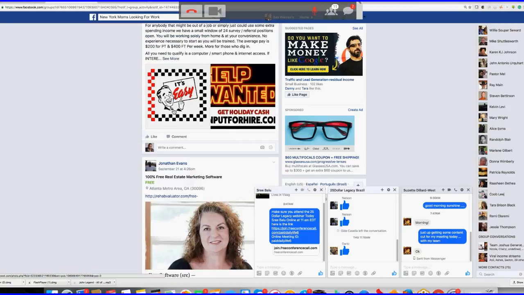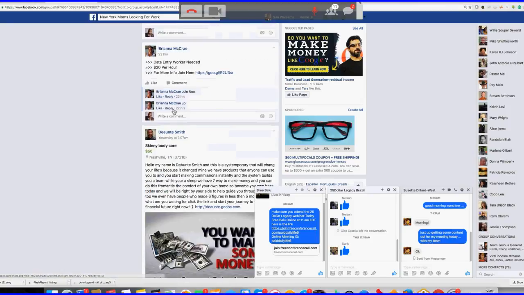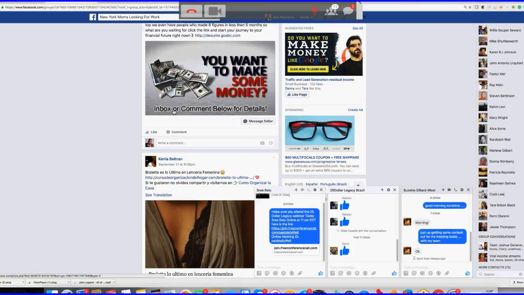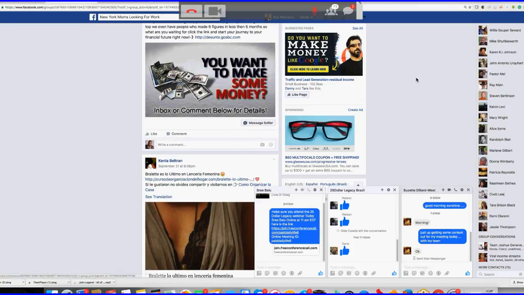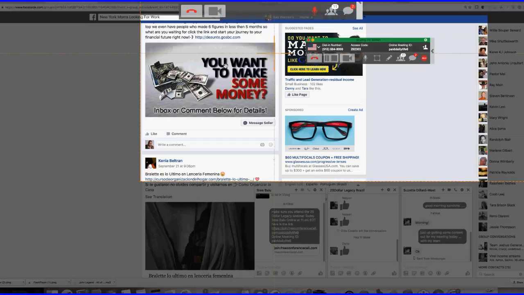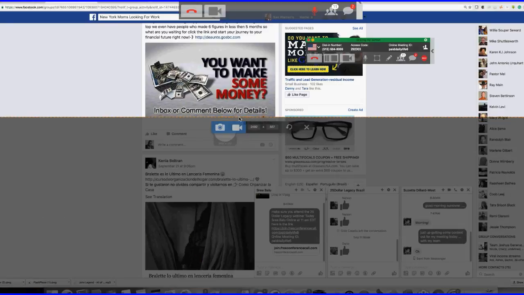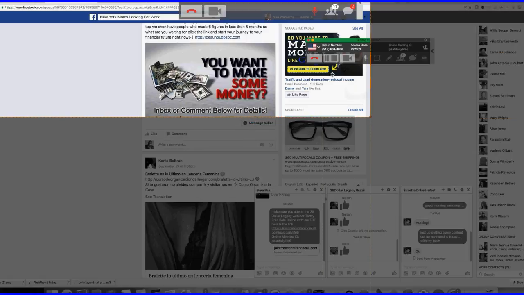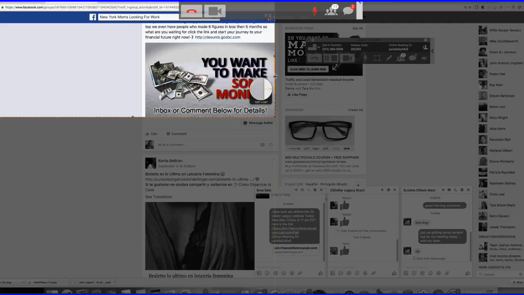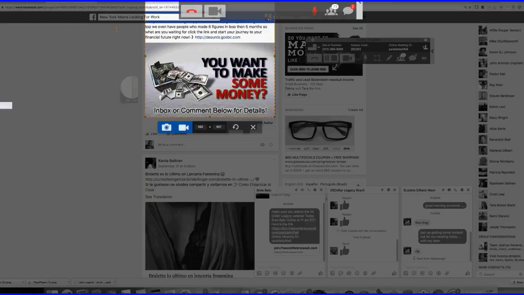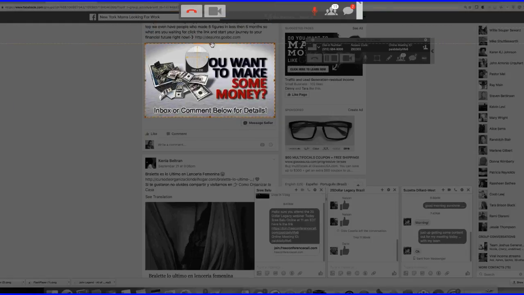I go through these groups and find images that I like. Sometimes I might want to edit it, like this one right here. This might be an image that I like, and I'm going to show you guys exactly what I do from start to finish. So I'm going to use my Snagit tool, and you use whatever tool you want. Most of those computer tools are just basic tools. If you're going to continue to do this business and show yourself as an elite top marketer or somebody who's really serious about your business, you need to pick your poison. You need to find you some type of tool, whether it's a free tool or a paid tool, that gets the job done, that separates you from the rest.